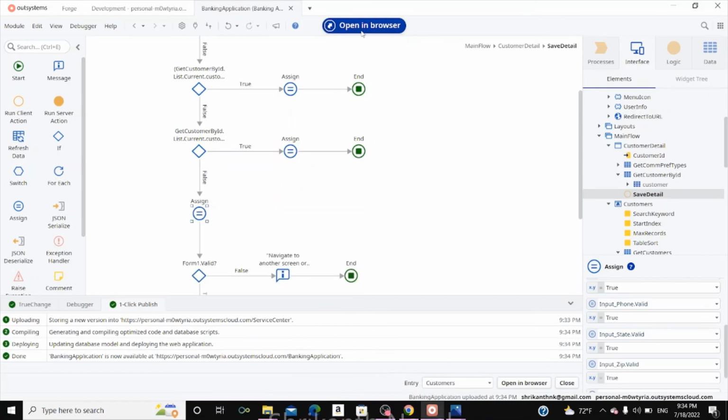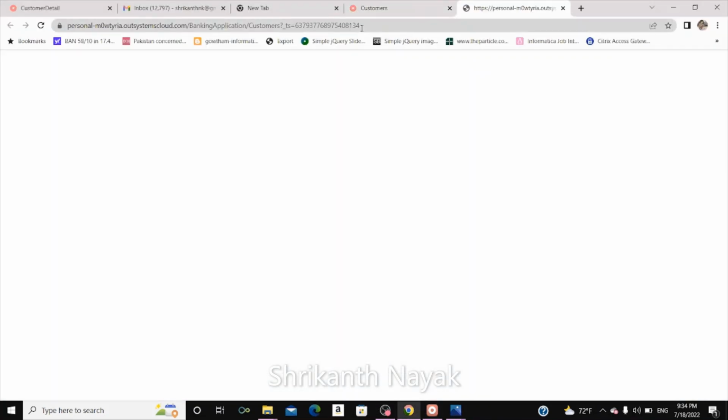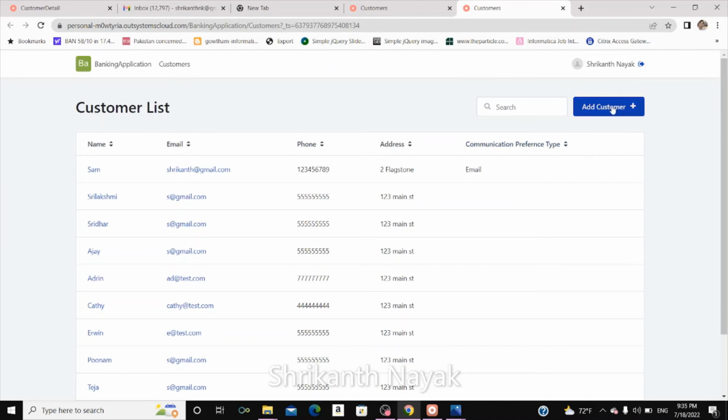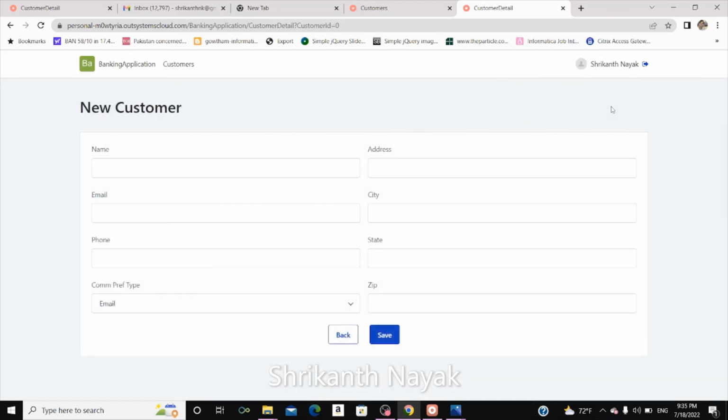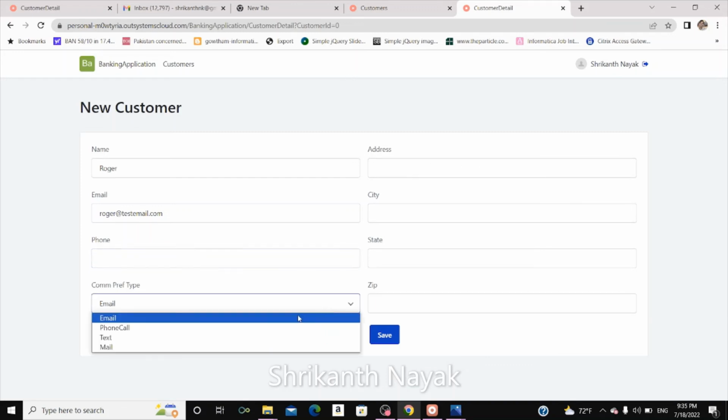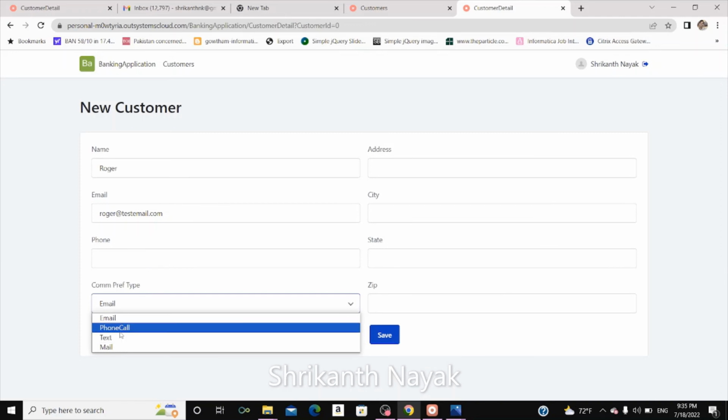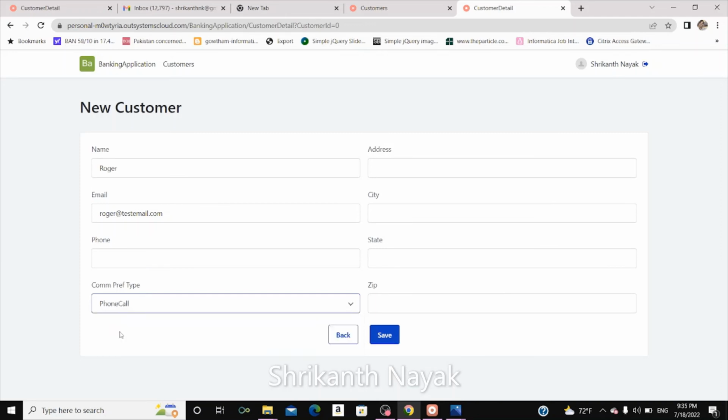Okay, we will test our functionality. So first, I'm going to create a new record. I'm going to enter name as Roger, Roger at testemail.com, and I'm not going to specify the phone number, and I'm not going to enter address information, but I will select communication preference type as phone call.